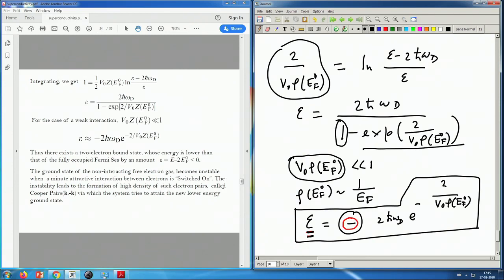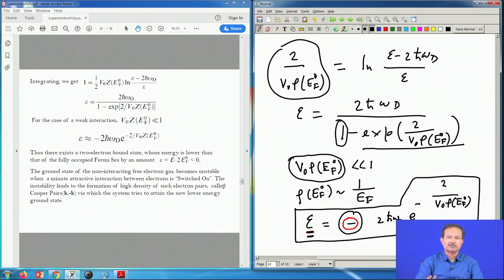So, this is an instability of the Fermi surface, because the original Fermi surface was all the electrons filled up to EF naught, but now it shows that if you just put 2 electrons right above the Fermi surface, their total energy is such that the bound state will form below the Fermi surface. So, that means the Fermi surface will start becoming unstable, and it just indicates that your ground state is no longer a stable ground state. You have to look for a new ground state, and probably there is a phase transition to a new ground state.